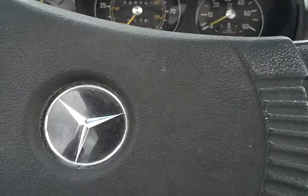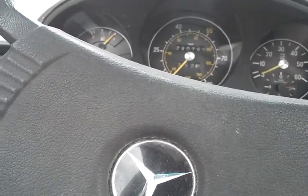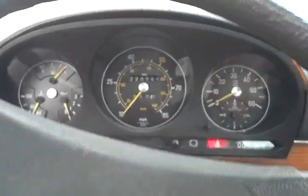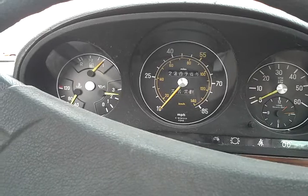Right, here it goes. 1, 2, 3, 4, 5. I don't know why the glow plug light is not coming on. I haven't figured that out yet. But I don't care.